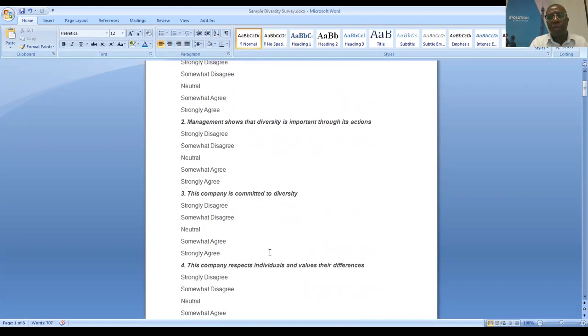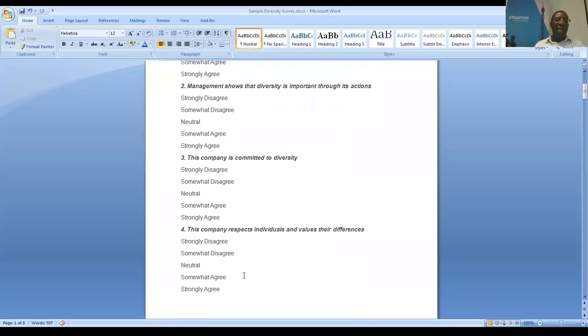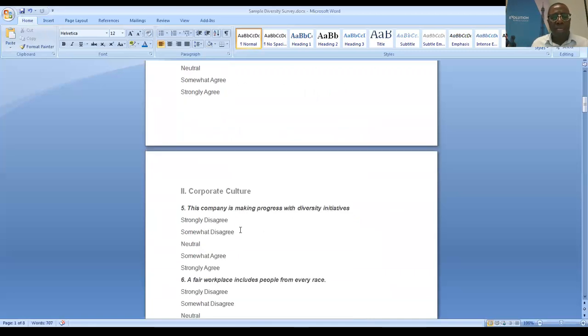And this survey, you can use it for your suppliers. You can use it even for your employees, so that employees can give you feedback on what they are seeing. Have we just implemented something that we're not practicing? Is it just one of those white elephants, as the word goes, where we build a big structure, but it has no value to anybody? So doing a survey gives you feedback on what your employees and everybody else, generally your stakeholders, are thinking. The company respects individuals and values their differences, and you could be asking, is the company making progress in diversity initiatives?